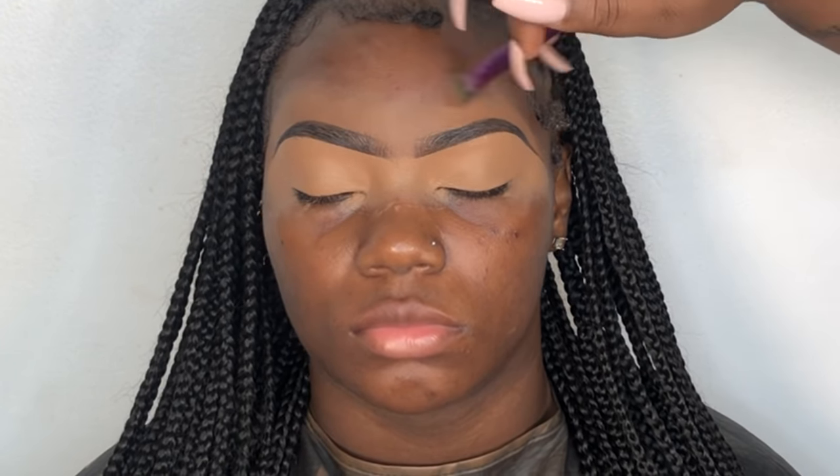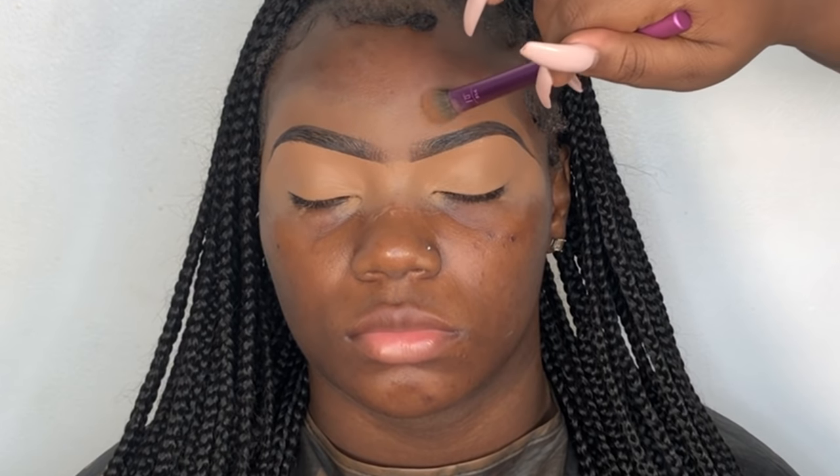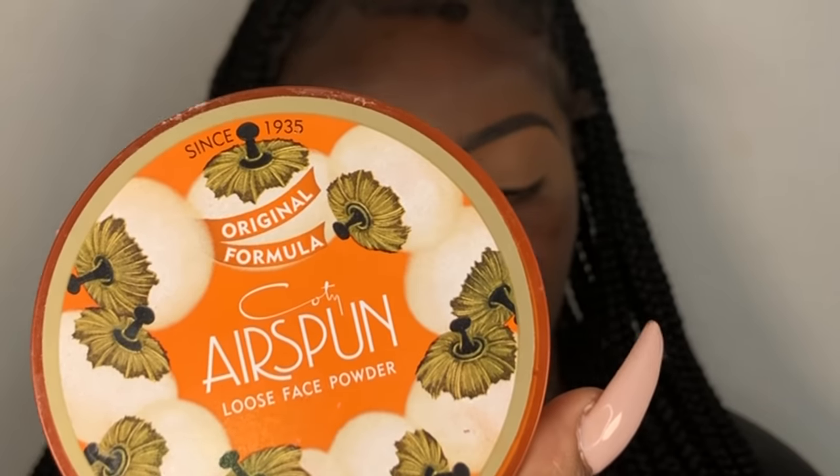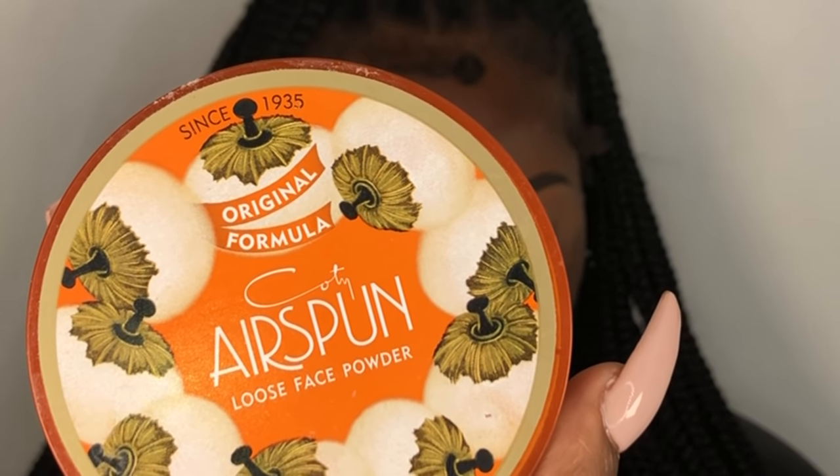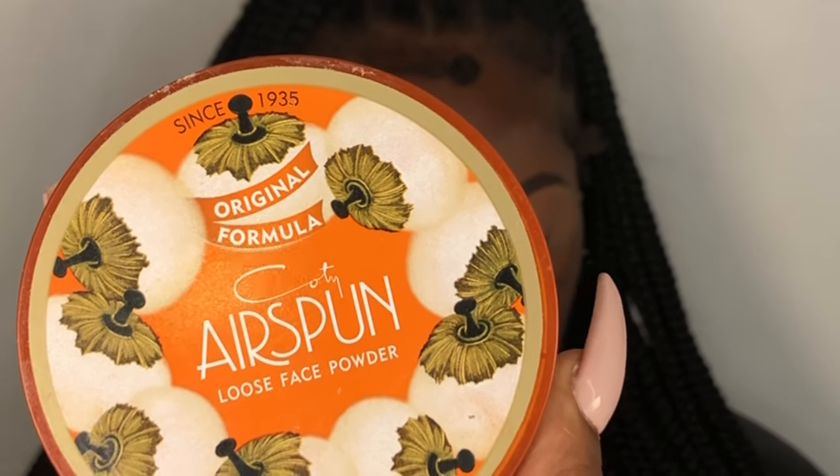Now, I will be setting my lid, setting that concealer in with some Aerosponge translucent powder. This is very good to avoid any creasing when it comes to the lids. I want you guys to get this. You can get it from Walgreens, you can get it from Amazon, Walmart. This is very good for using to set those lids.